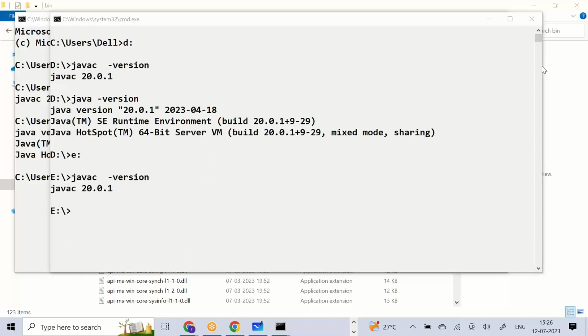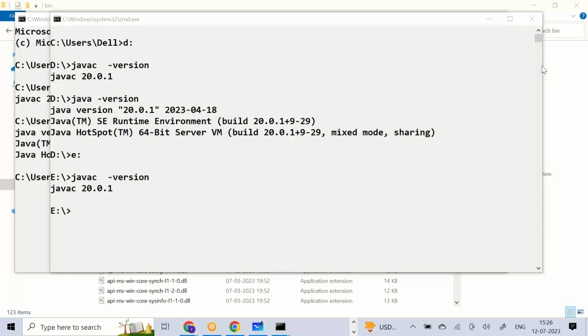One more point: how to set two different commands locations. I need to set Java related commands locations in the path, also Python related commands and MySQL related commands, in a single path environment variable.